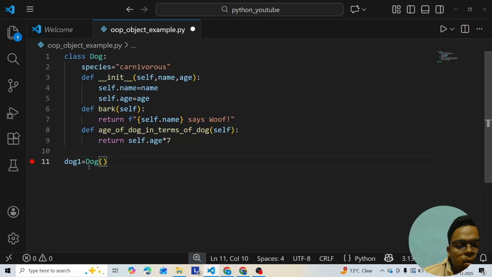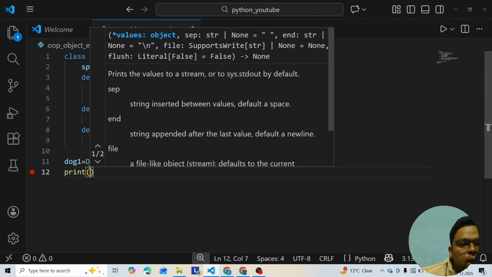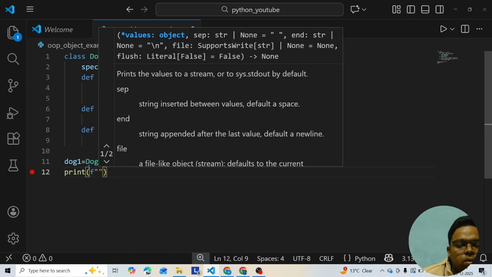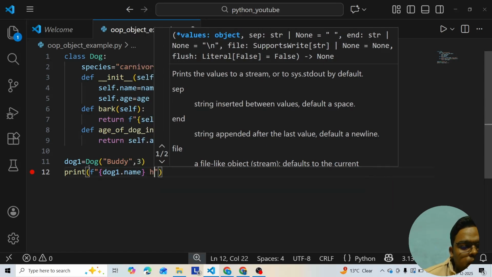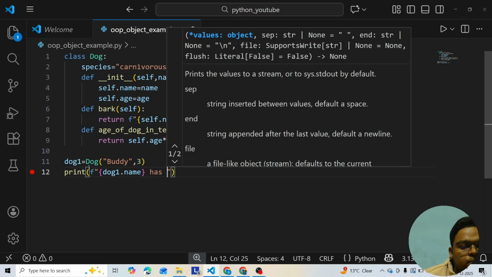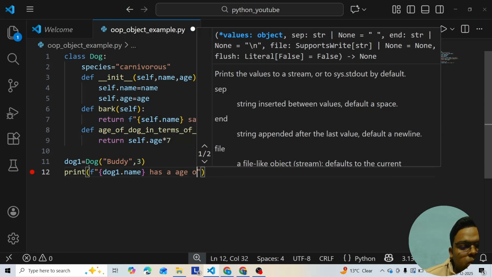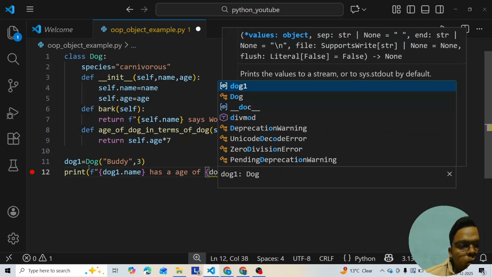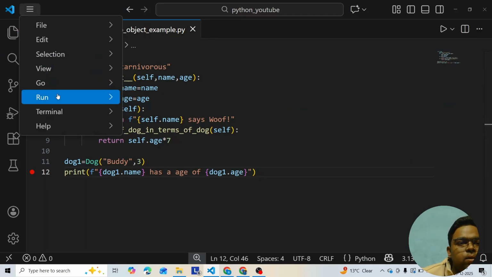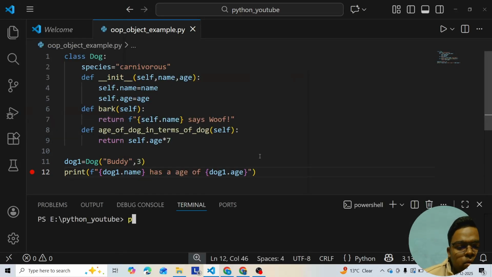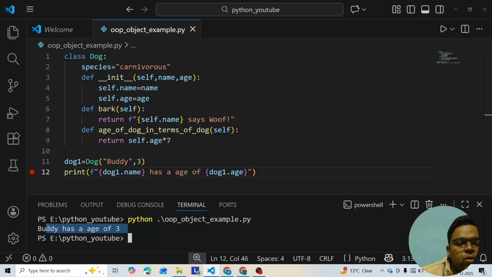So Dog with the name, let's say Bruno, and age 3. First we will print, in an f-string, dog1.name has the age of dog1.age. Let's run this using Python, and it says Bruno has an age of 3.